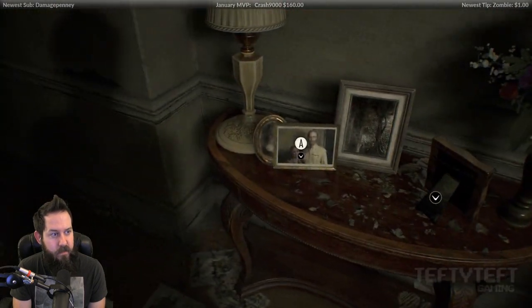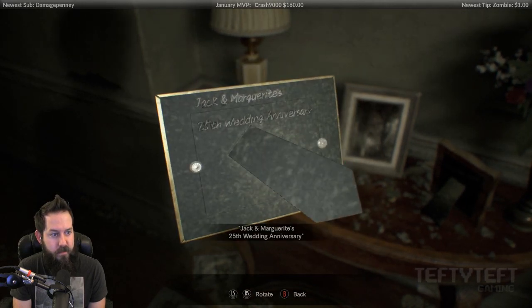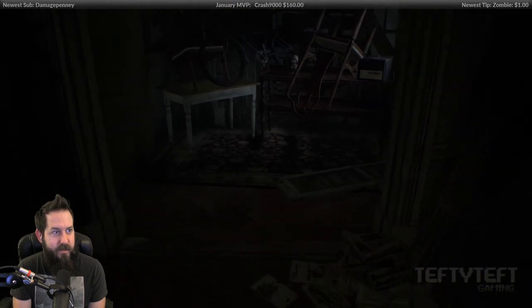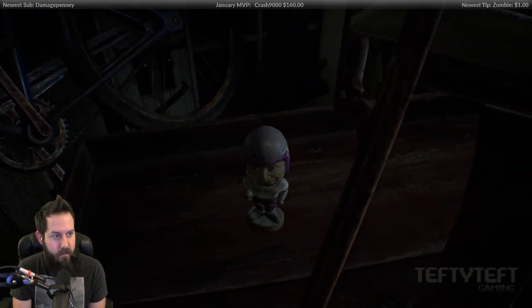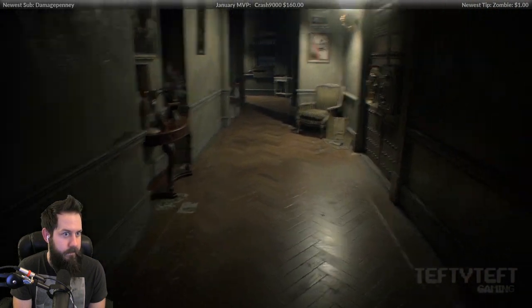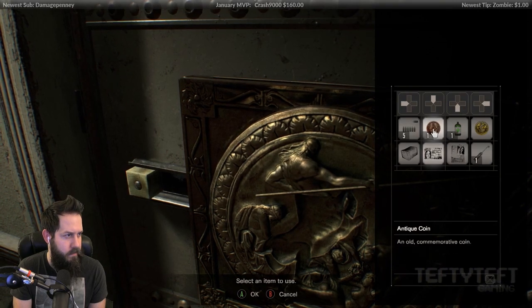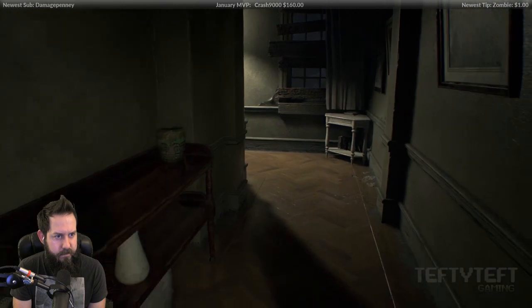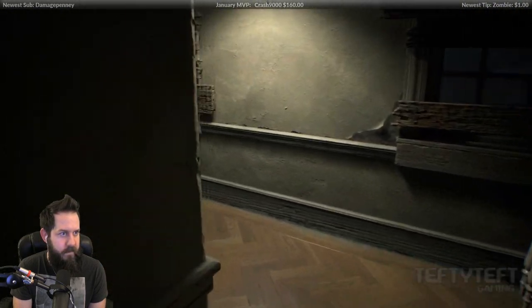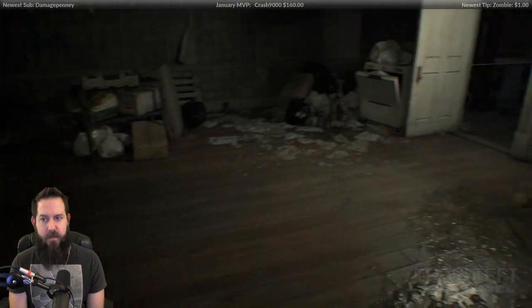Lucas. 25th wedding anniversary. Jack and Marguerite. Creepy as creepy hell, my god. Okay. Is there anything else? Maybe this? Can't use that here. Okay. Alright. Feels like there's got to be some sort of drawer or something that we got to unlock with the pick.